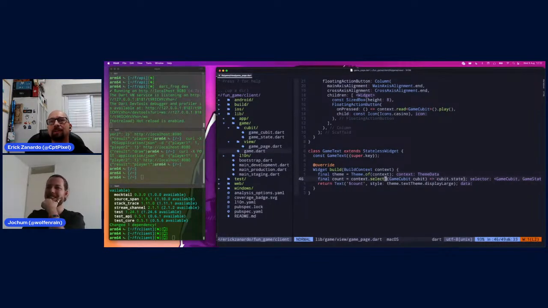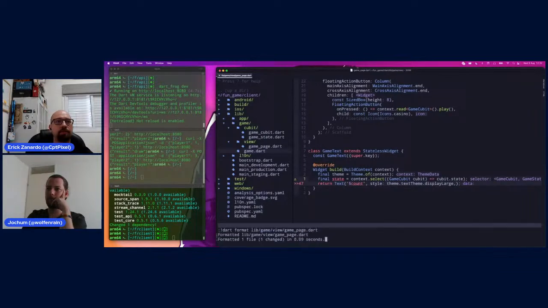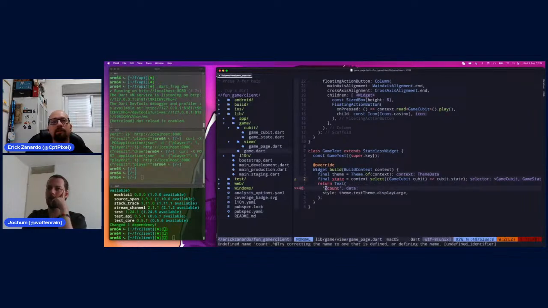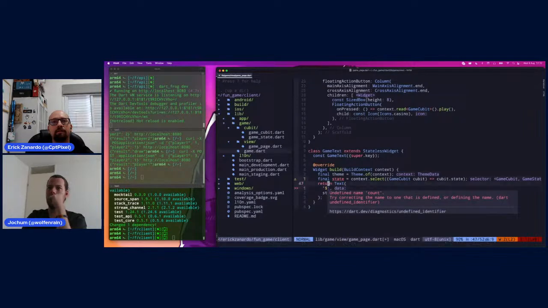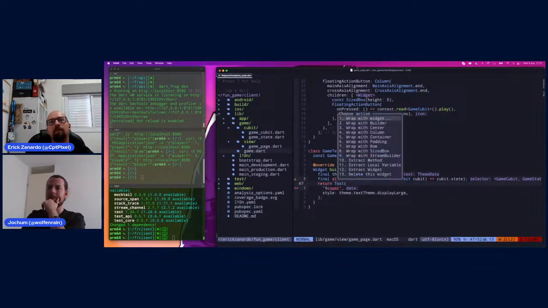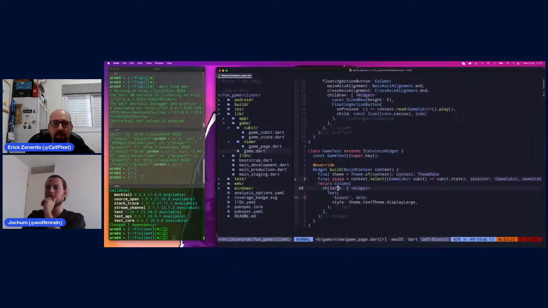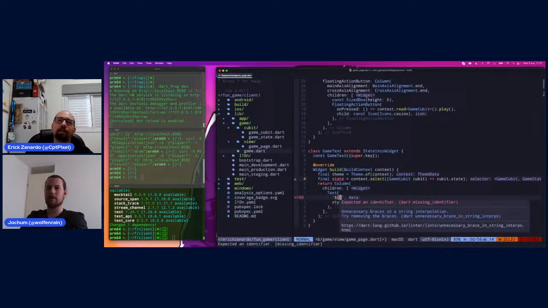Cool. So here we just need to change this a little bit to show everything, I guess, right? So I need to show the values for player one. So let's make this actually a column. And each thing is going to be its own text.